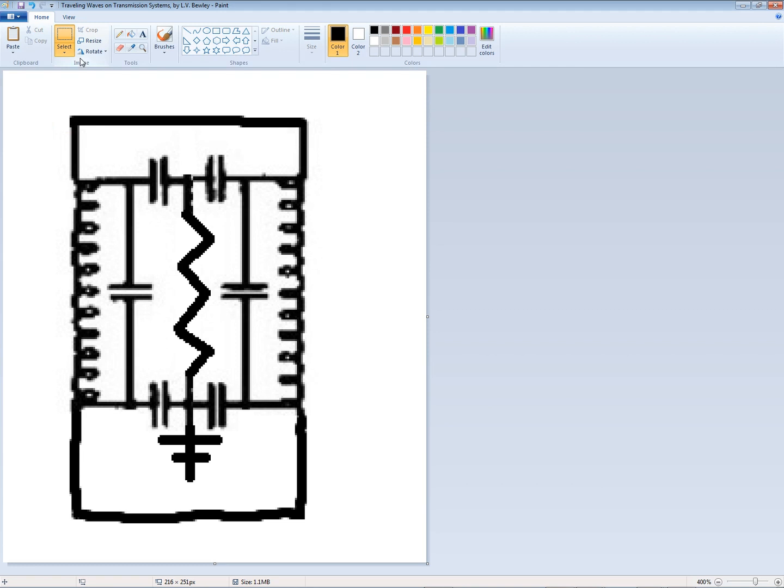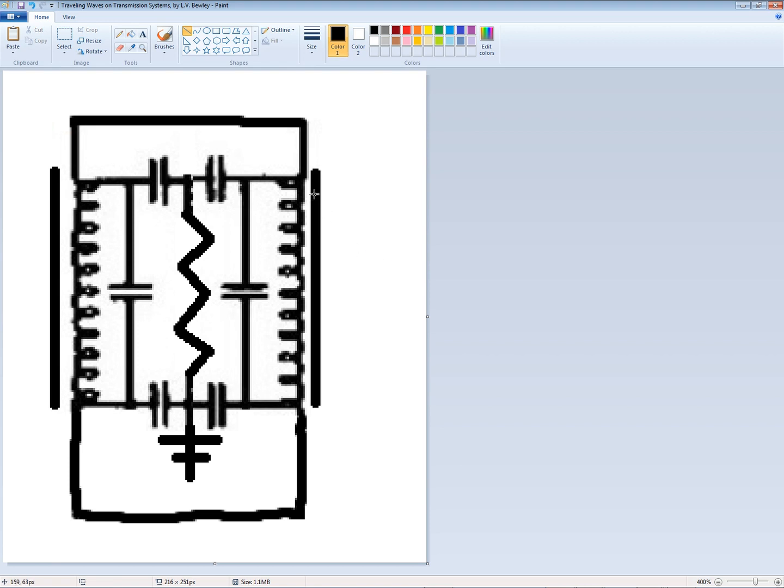Ooh, I'm toasty. Okay. So, we've got two capacitors here. We've got a resistor down the middle that's grounded to the earth. We've got two capacitors here, and these two coils are connected together. So let's put in a core. Here's one core. And here's another core. See how I derived this? It's really quite simple and straightforward.